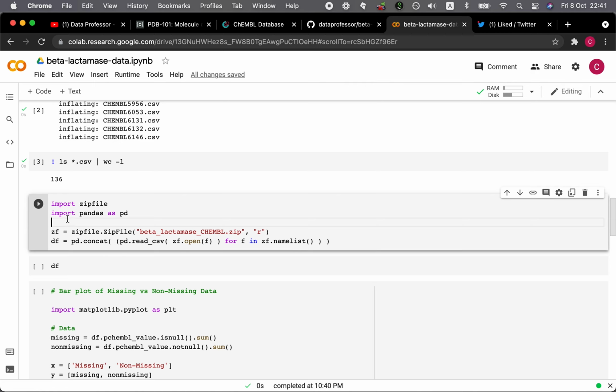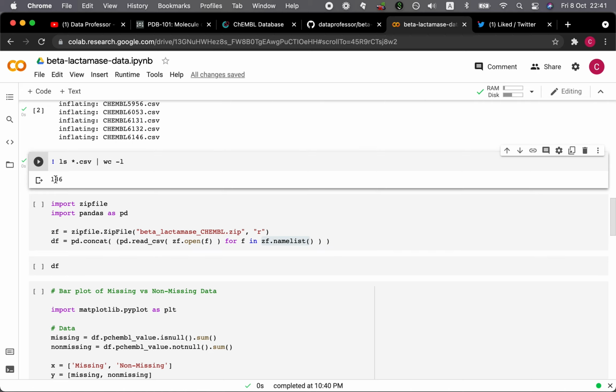What this code does is use the zipfile library to retrieve all of the CSV files that are inside the zip file. It will query the list of the CSV files inside the zip file, and then in a for loop, we're going to one by one retrieve the name from all of the zip file contents that are CSV. Then it's going to open it and use pd.read_csv in pandas to read it. For each of the data frames that are created from the 136 CSV files, we're going to use pd.concat to combine them into a single data frame.